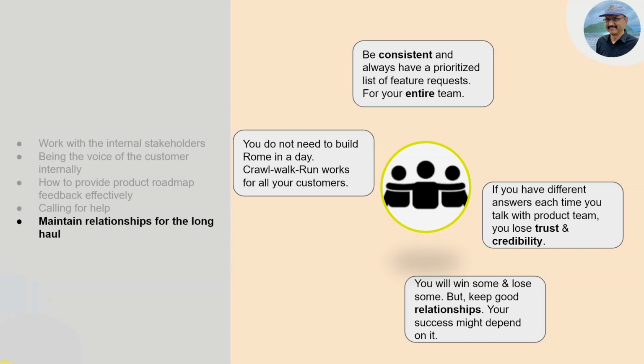So work at it. And remember, if you may not get the whole request, whatever full feature that you want, a crawl, walk, run type approach works. Start with something that the product team can do or is offering you, and work on it with your customer a little bit. So compromise is a good thing, right? It's not my way or the highway, as they say.